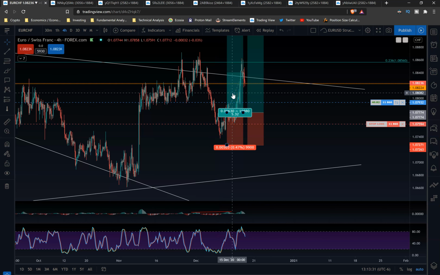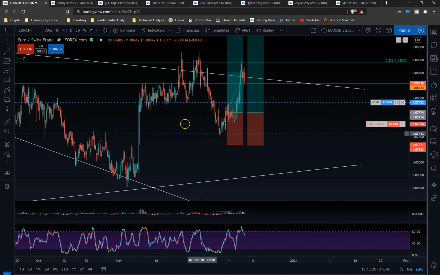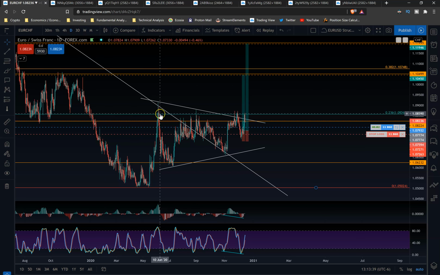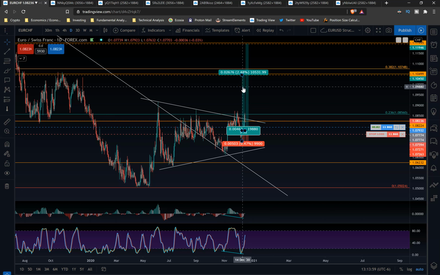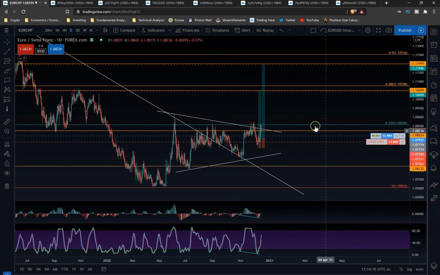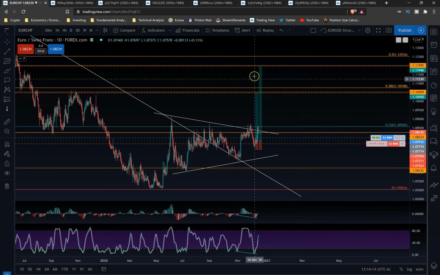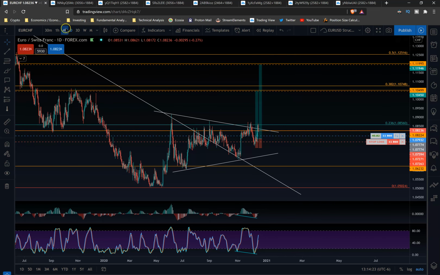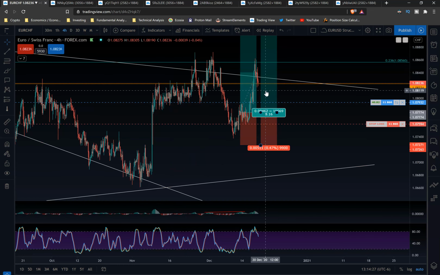My second scale out, it depends. It's going to be either a 3-to-1, or I'll put the second scale out at a significant historical support resistance area like we see right here, or a Fibonacci area, which is close to the 382 starting point of the golden zone, a common retrace area, which would give me a 5.32 risk reward ratio. And the last scale out, if I can get it, is right before the 50% retrace area, which, let me go back to the 4 hour so I can see that clearly, is an 8.16 risk reward ratio.